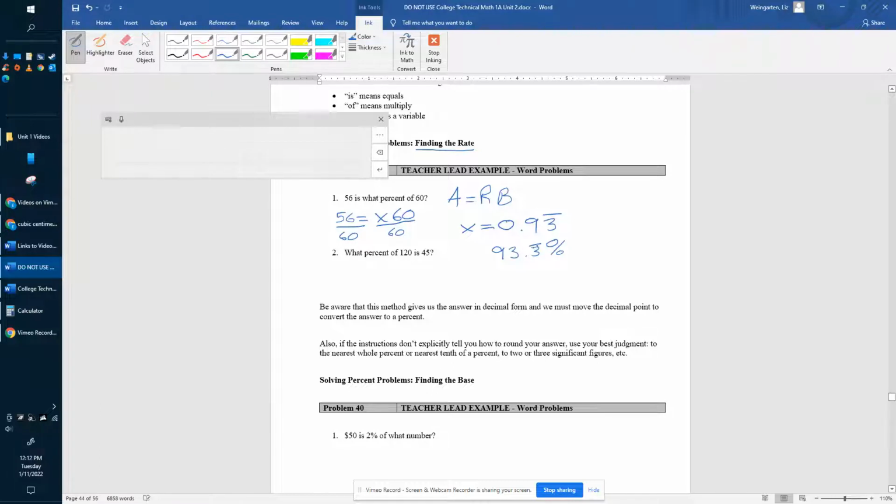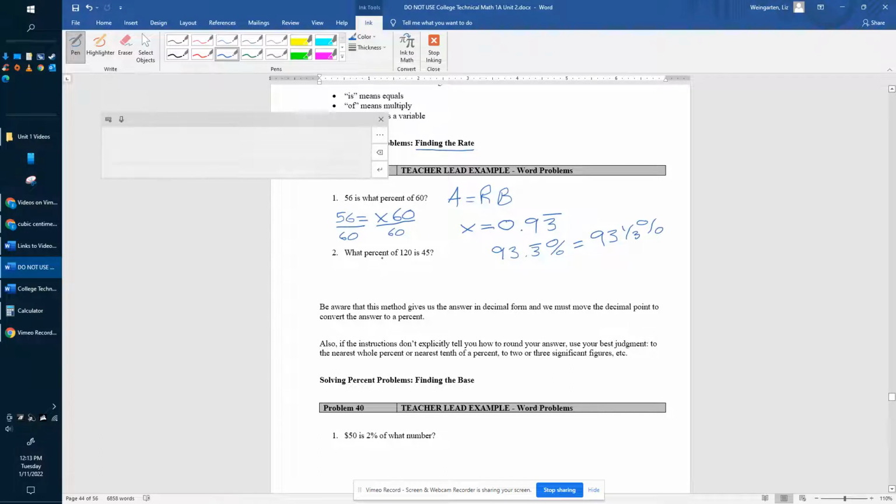If you don't, take a minute, look back in our repeating decimals section. If you happen to know what 0.3 repeating is off the top of your head like I do, that's fine too. That's going to be the same thing as 93 and 1/3%. I will not be giving any credit if you say that it is 0.3%. It is not. It is 1/3%. Make sure you're converting your repeating decimals correctly.